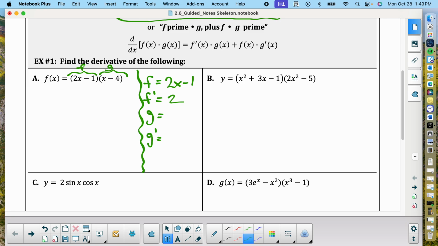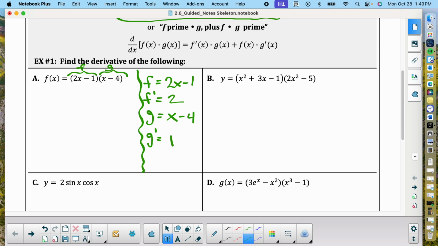Sure, who's the next person? We got 5. That is the exact same number. Oh, sorry. How did that work? 27. I said the same one. Okay, yeah, 27. G is x minus 4. Okay, and then the derivative of that would be what? 0 or 1. 1. Yeah.